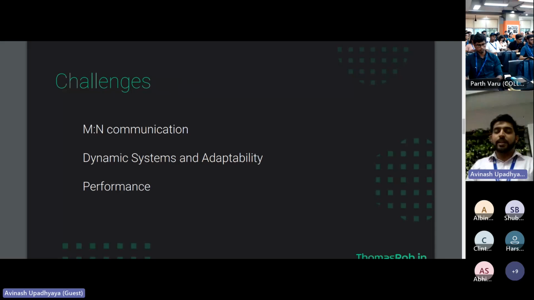When you talk about NATS JetStream, the conversation is slightly different, and we'll come across the differences between the two as well. Another thing is dynamic systems and adaptability. Kafka evolved from a log aggregation platform, right? It got its foothold as a platform designed to aggregate and collect logs.